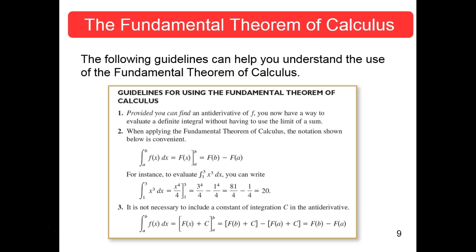Okay? When applying the fundamental theorem of calculus, the notation shown below is convenient. If you have an integral, f of x dx, without limits on it, you just go and put the antiderivative plus c. Remember? That's how we were doing it earlier. Okay? Now, with limits on it, put that antiderivative. Don't put a plus c, but evaluate it between a and b in the same order, and it's always capital F of b minus capital F of a. That does it for you.